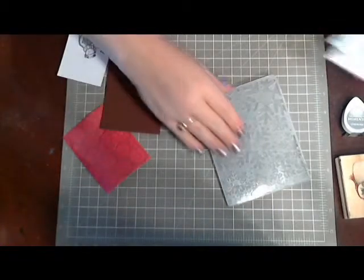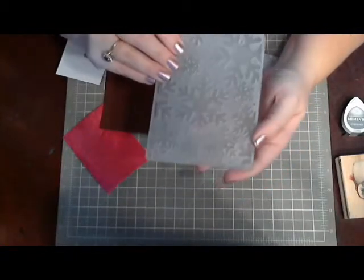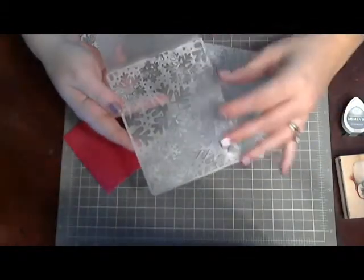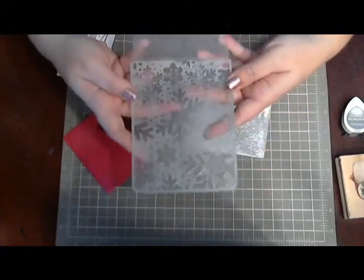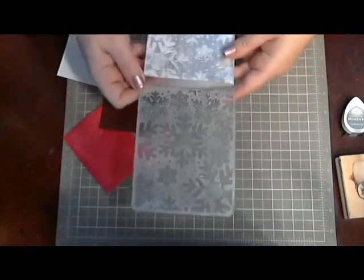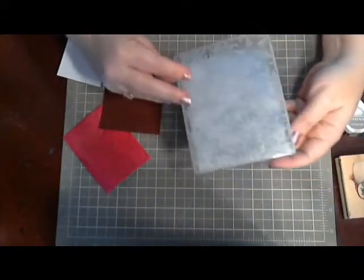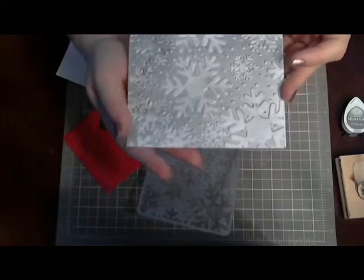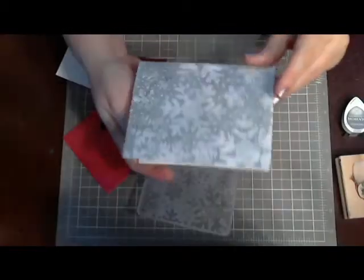And then what else I have? I went ahead already and I used my snowflake embossing folder here. And I wanted to do something a little bit different. So what I did is I took my Silver Brilliance pigment ink, quick drying pigment ink, and I ran that over the deboss side of a mat, and then all I did is just put my card in, flipped it down so the ink's on this side. I flipped it down and ran it through my machine. So when you take it out, I have this very pretty silver and white pattern on my A2 card.